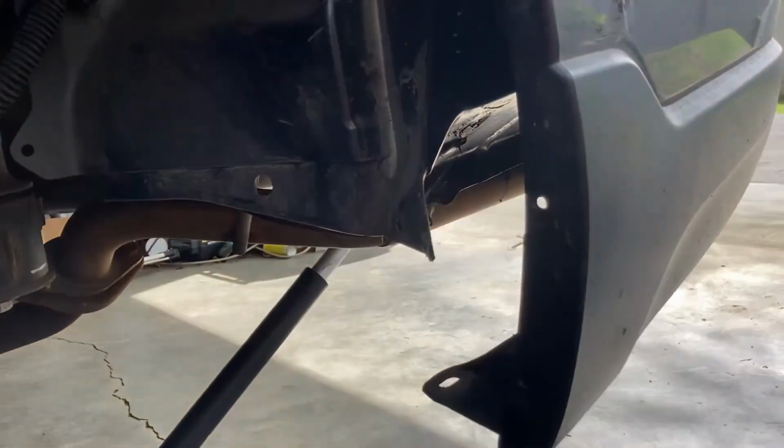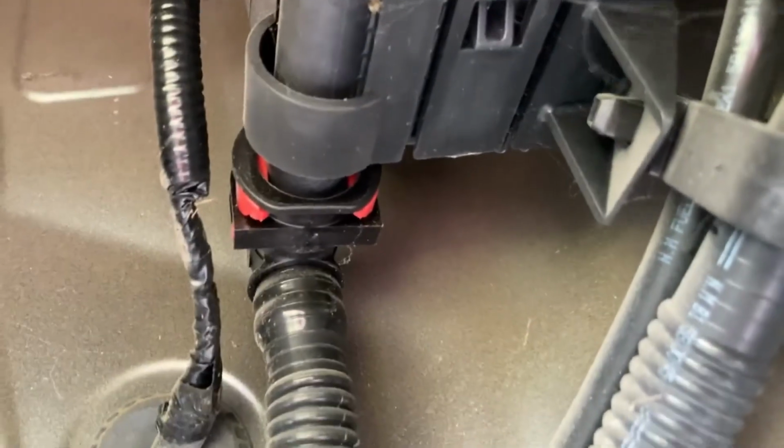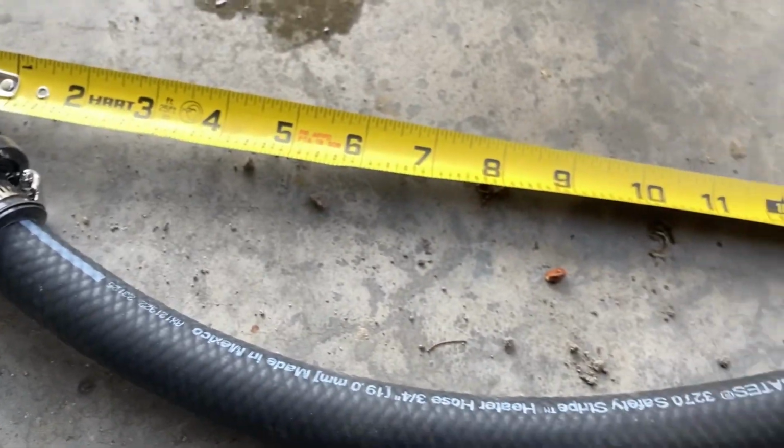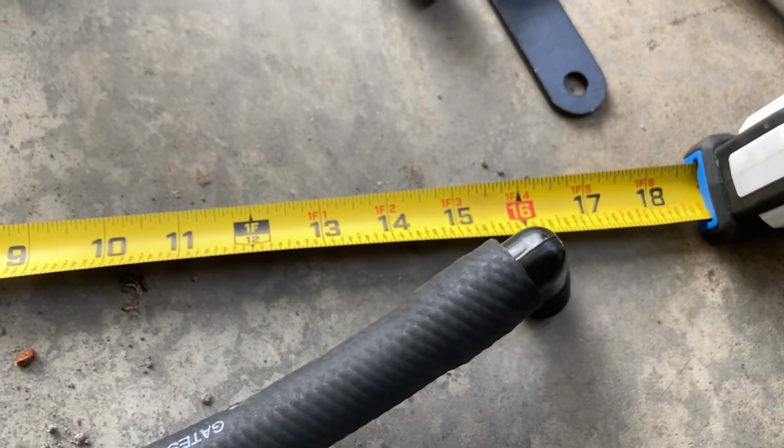We're going to start by getting our inner fender liner out. I've already done that. And find this hose with the red clip. You're going to take a screwdriver and some needle nose pliers and remove that clip and pull that hose off. With that out of the way, we can measure the length of hose that we need to get to the top of the fender, and that ends up being about 15 inches.